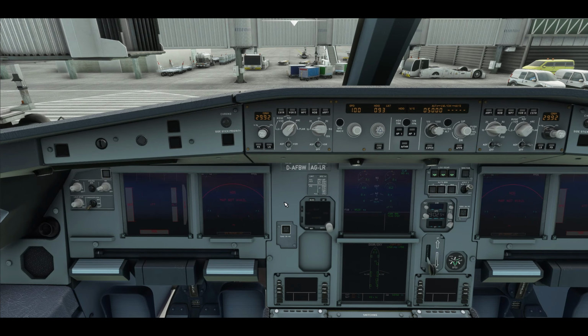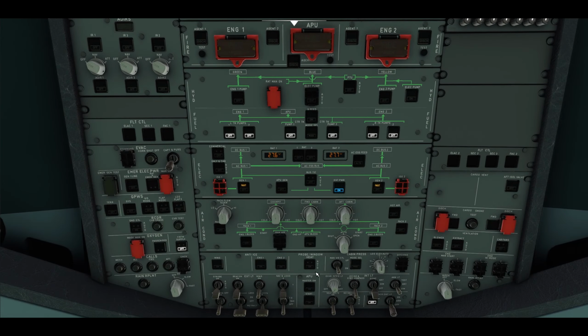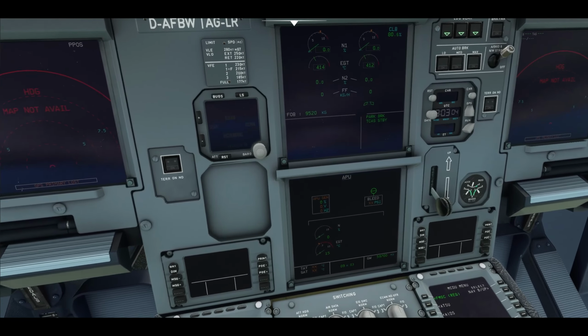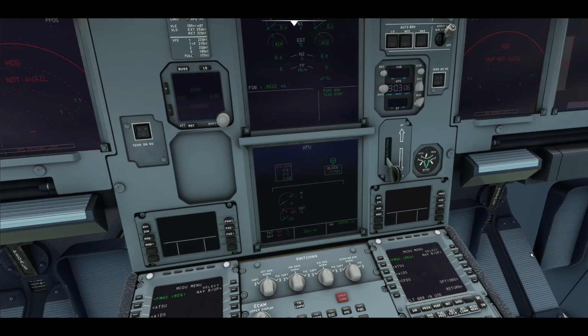Now what I'm going to do is go ahead and turn on the APU. Let's go down to the screen to see. Yep, there we go. We get this beautiful screen where it shows us the APU status. Big difference that we got going on over there. I really wanted to show you these guys because I think it's fantastic.